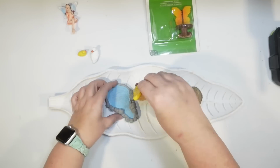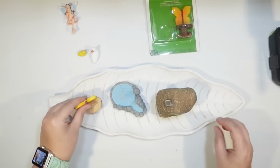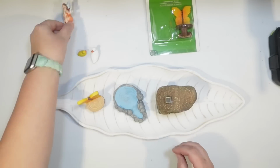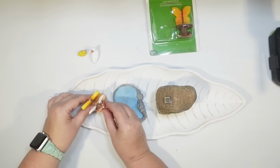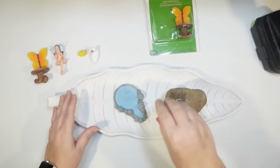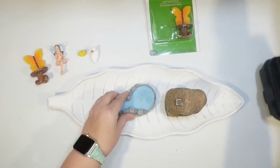I want the fairy to be sitting by the pond enjoying the yard that we're going to make here in this leaf. And this actually worked out really well. I wasn't sure what to do with this tray, how to decorate it, but I think this is going to be really cute. I can have little fairies sitting like this, and we can make a great little centerpiece indoor fairy garden. I do want to tack mine down with some hot glue just so they don't move around too much.